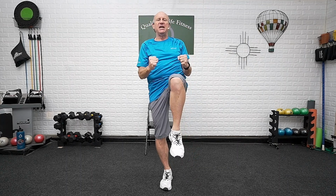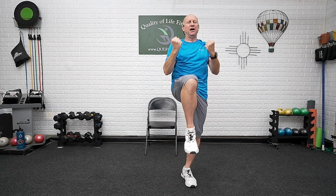Arms overhead, high knee. Bring it down as you bring the knee up. Take the hands, push back up again. Roll the hands pointing down and palms up, palms down. Squeeze it all together right here in the middle. Hold and back up as high as you can get your knee.